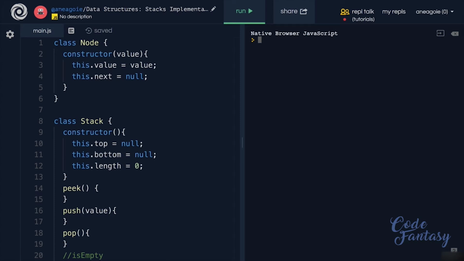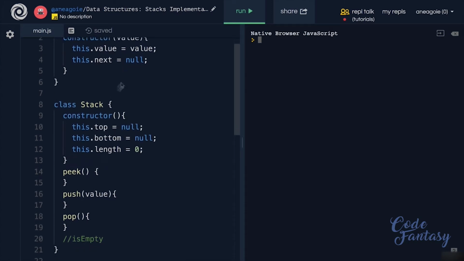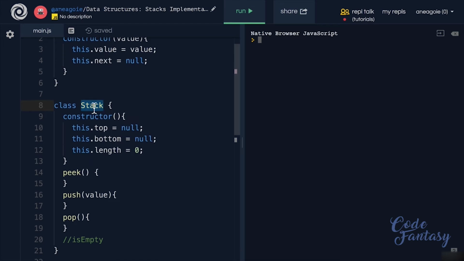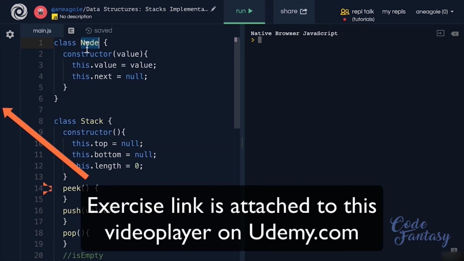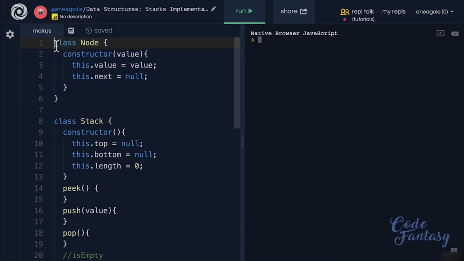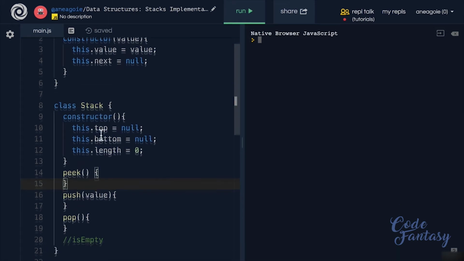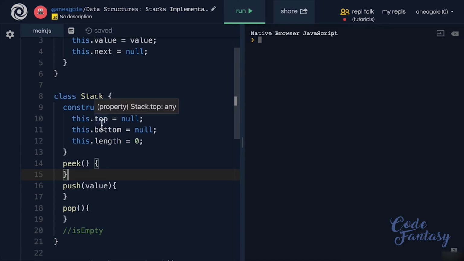Welcome back. It's time to code our own stack. And I have a little exercise for you here. I've created the template of what we want our stack data structure to look like. And we also have a class of node if you decide to use that, and you should be familiar with it from our linked lists exercise, or you can just ignore it and then create a new node yourself in here. Now, this stack is going to have in its constructor 3 properties.